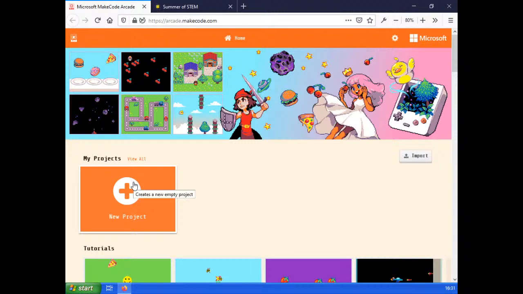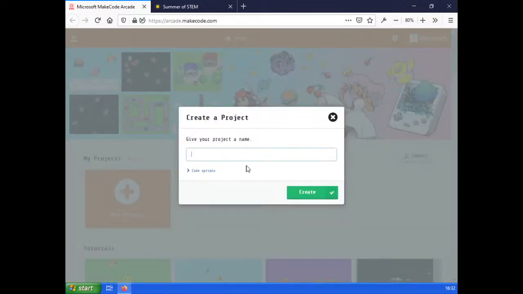So, we're going to go ahead and make a new project. And you can give it whatever name you want. Now, pinball games go way back. They're one of the most popular, sort of weird, not sport, but kind of sport. How would you describe pinball? Anyway, it's a popular genre, so there's going to be countless names out there. So I'm just going to be boring and call mine Pinball Game. And click Create.